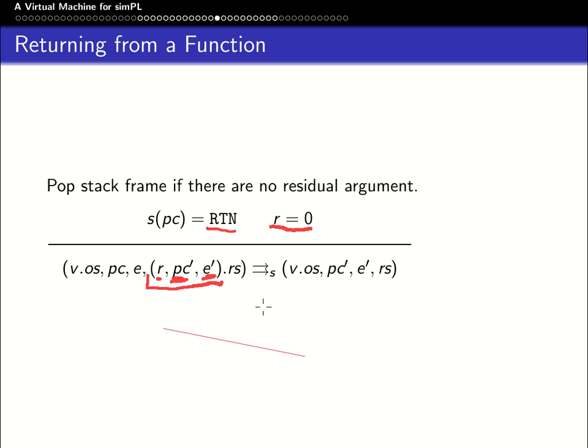So what we're going to do is use this information to perform the restoration. In the next state, the PC has been restored to whatever was saved in the stack frame, and the environment has also been restored, by using these records. How do we get these records? By popping them from the runtime stack. So this is the runtime stack after popping the record. But the operand stack stays unchanged. That V was there before the return, computed as the result, and will be there after the return to be seen by the outer environment as the result of calling the function. Okay?